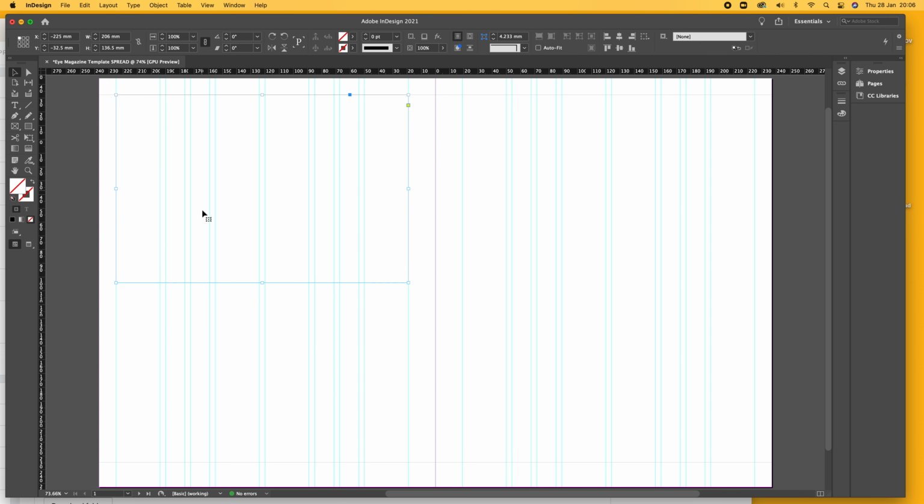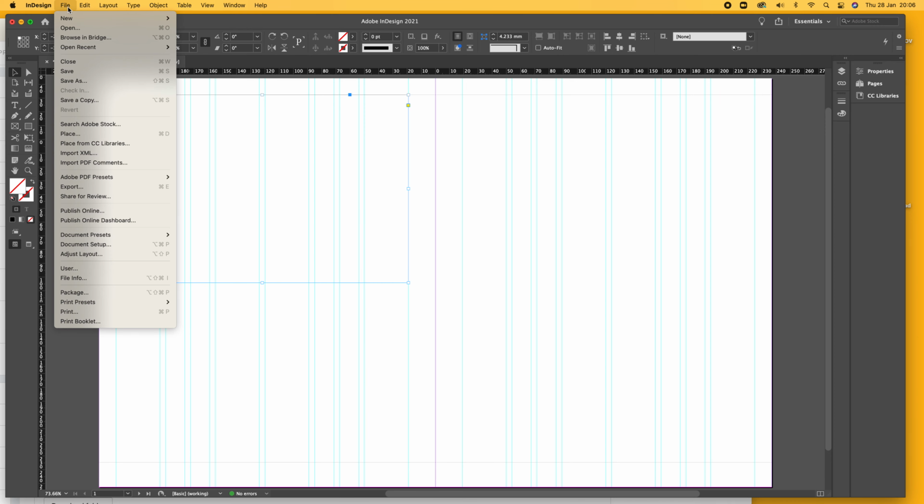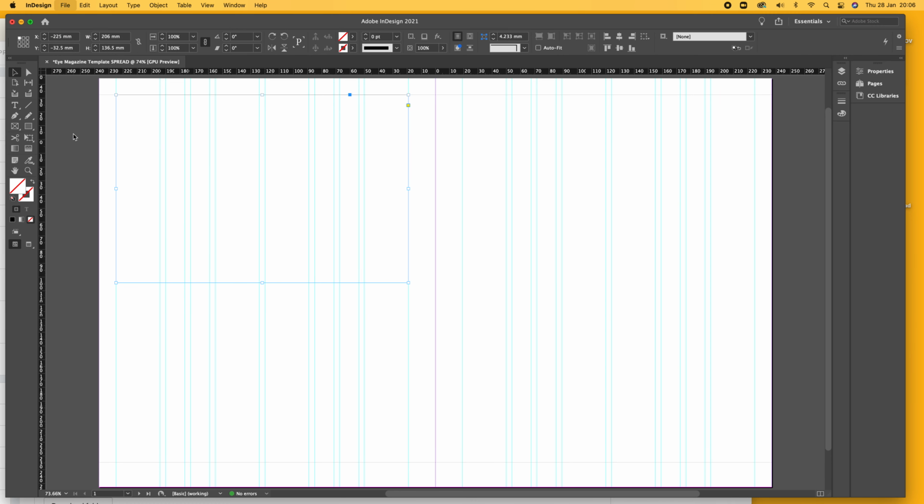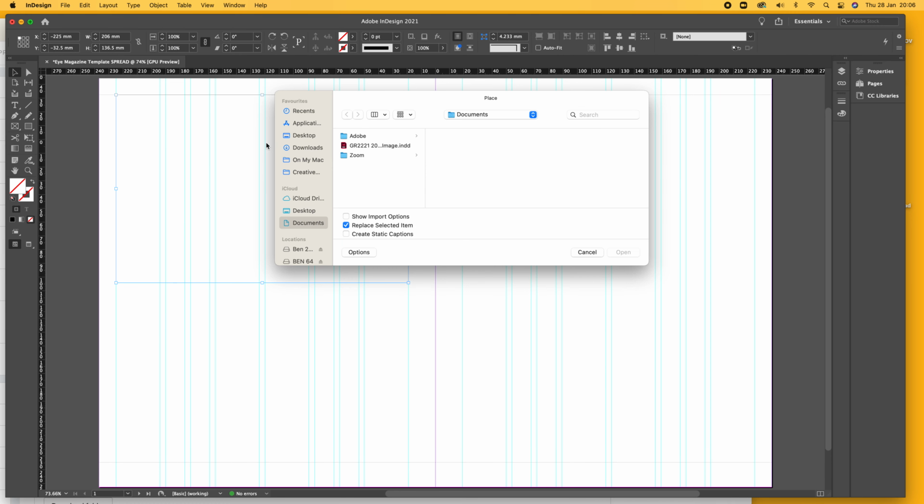Now I'm going to bring an image into that, and again there's more than one way of doing this, but the way that I use is File, down to Place. This then allows you to choose the image that you've already got saved. So on the desktop I've got saved a folder which I'm calling Tree Spread. That's the example I've been using, because rather than using a designer, I'm using something that's completely different.